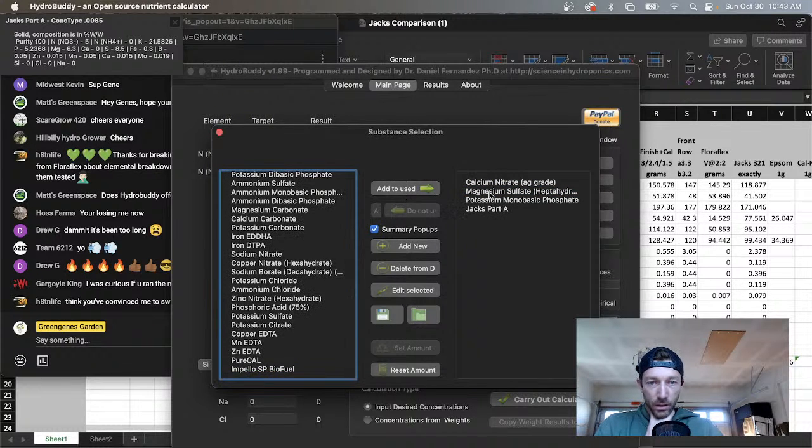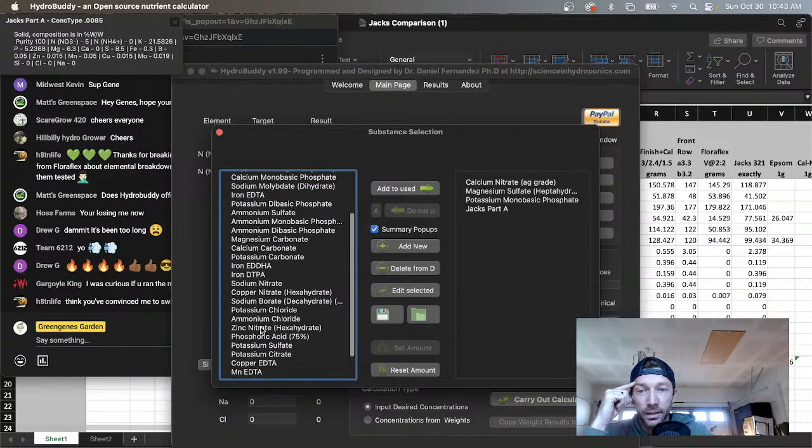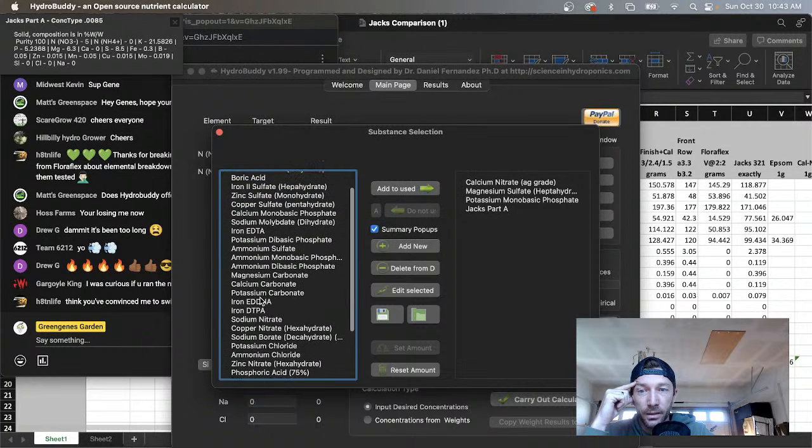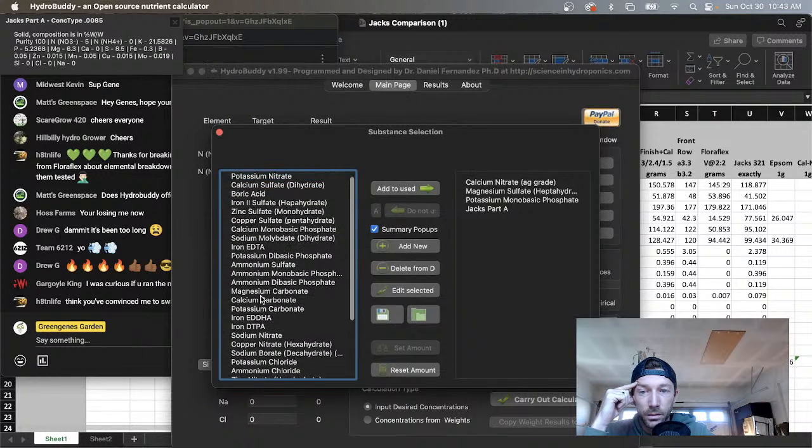Add to use. Okay, potassium phosphate. So I'm going to add Jax, MKP, magnesium sulfate or Epsom salt, calcium nitrate. We'll give it a little bit of, how can we do this?